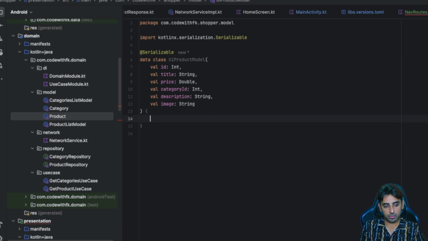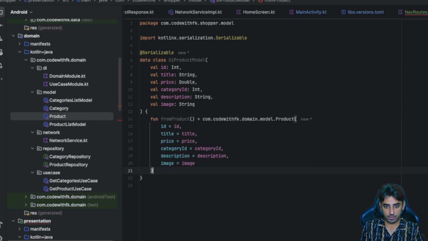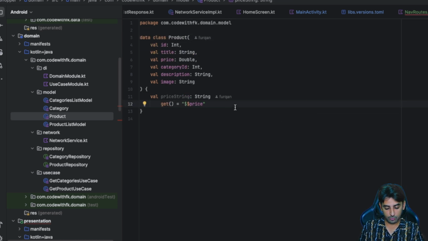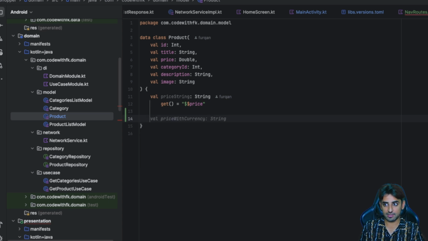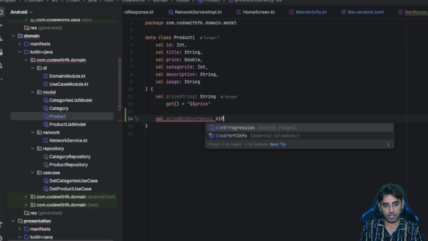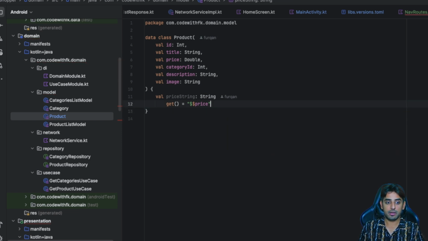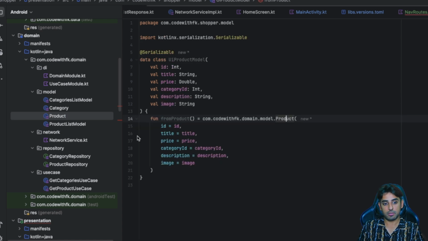And there's one more thing I would like to do this time: I'll create a function and call it fromProduct. Now previously we were using toProduct, and why I can't do it over here is because the presentation layer is not available. So if I want to access the product model, UI product model over here, I will not be able to do that, right? So let's say, randomly, if I want to use UI product model, it's not available, because we don't have that dependency, but over here we can do that.